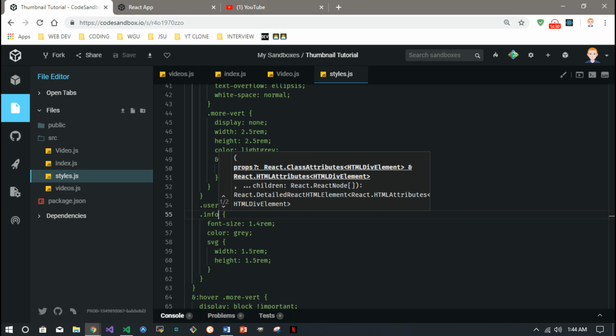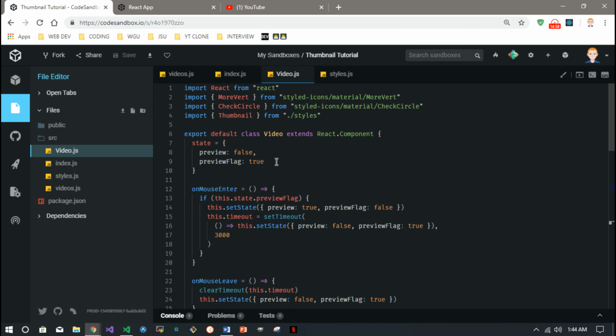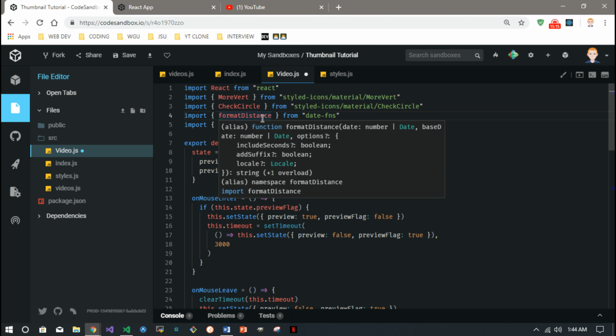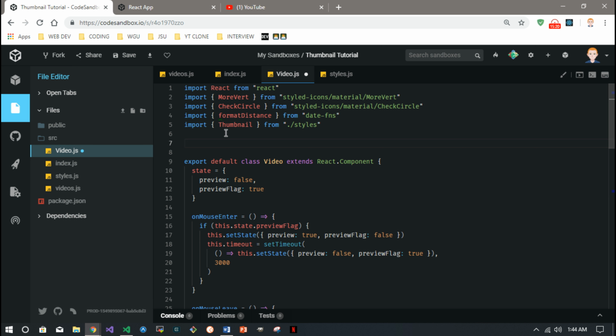So let me show you this date formatting function. This is why we have the date-fns library that we installed before, because they have a formatDistance function that's really going to help us out here as a helper function. So we're going to say function formatDate. That's going to take a date.